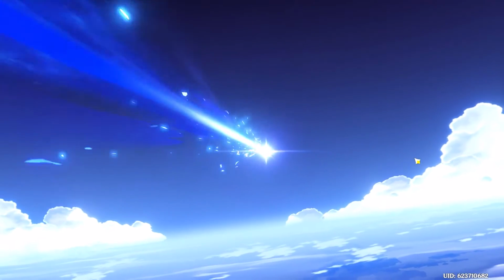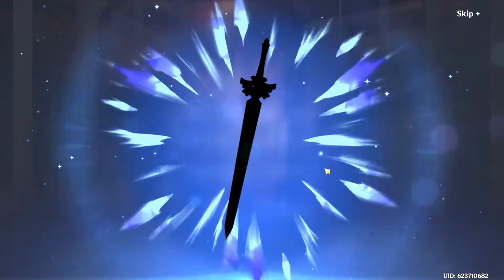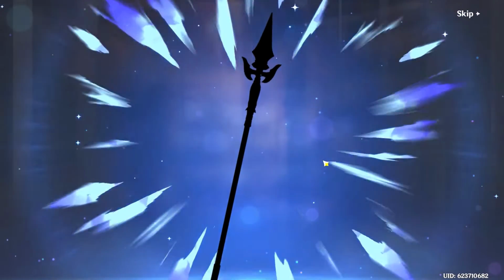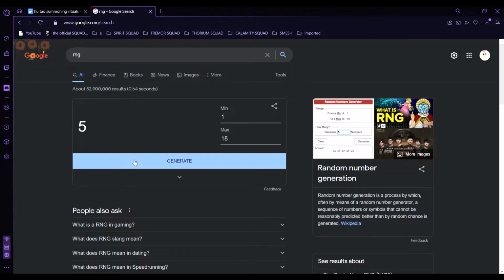Okay, okay, I sacrifice Razor. Come on. Come on. Oh, okay. Okay, please. Toma. Please, Toma, come. Please, Toma. Oh, okay, we got a Diona. I already have her at C6, so that means... Another Sayu? That's ridiculous. Come on, just give me Toma. Let's see what we get.